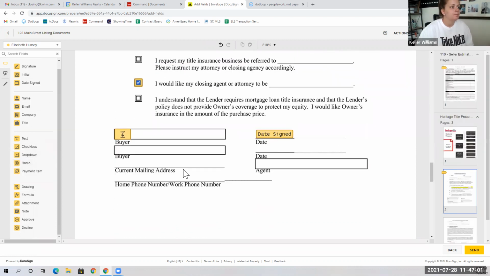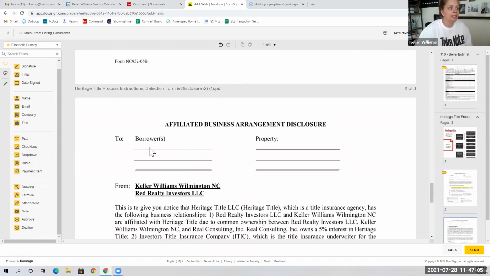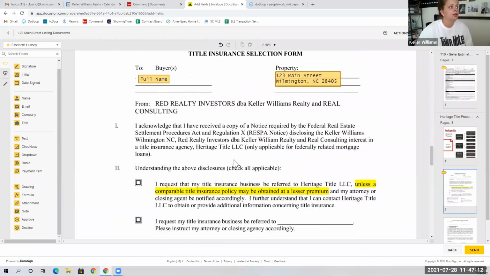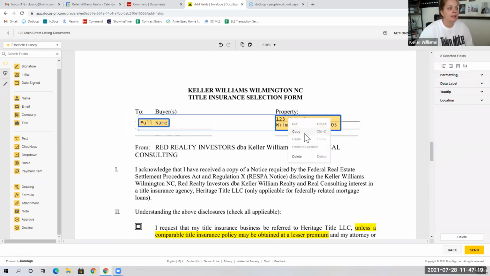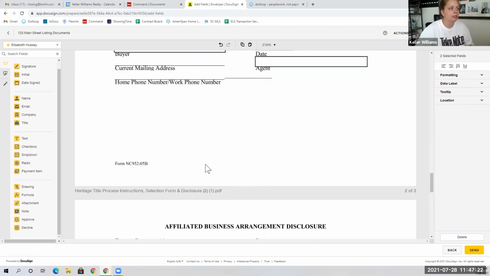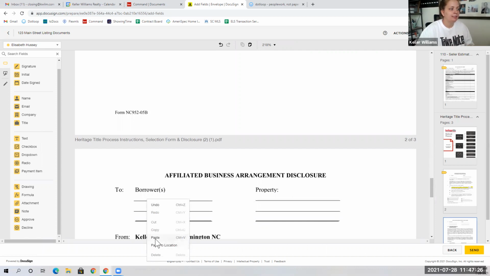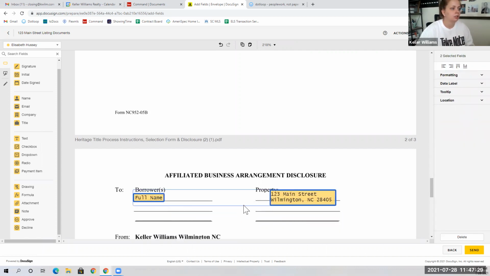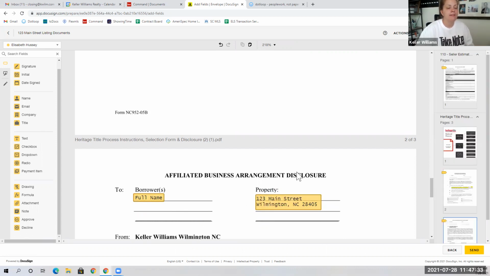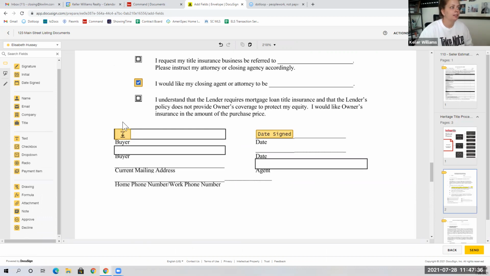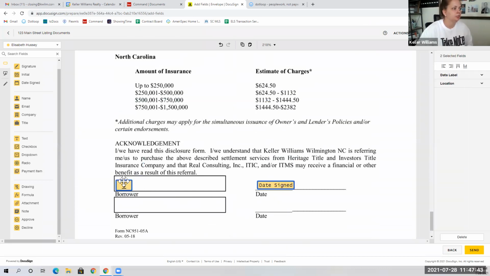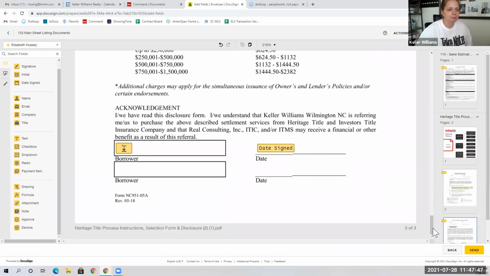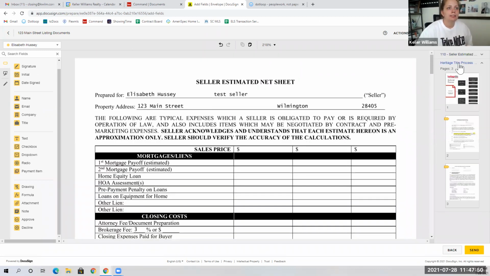We're going to scroll down and you'll see that there's information here that we need that we've already taken the time to fill out. So a really cool thing with Docusign, if you scroll up, you can click and drag to highlight it. And you can either right click or Control-C on your keyboard to copy it. Come down to where you want it and you can paste it, or Control-V on your keyboard. And then you can just drag it where you want it. And that way you didn't have to fill out the address and all of that again. You can do the same thing with signature fields. As you see, we need more signatures. You can just kind of copy it. So those are our documents that need to be signed.